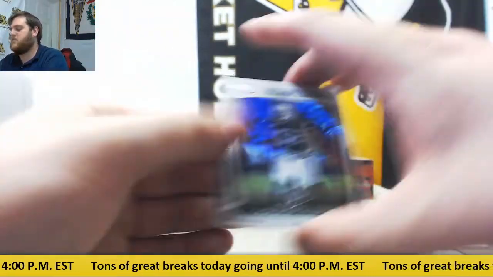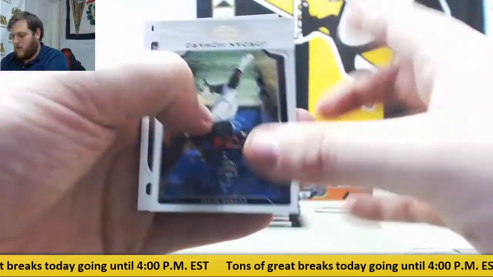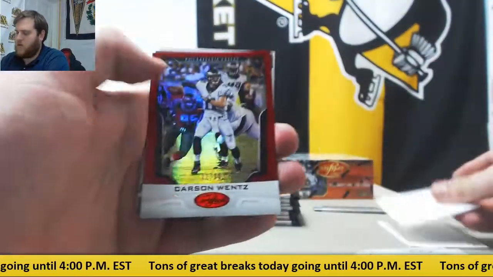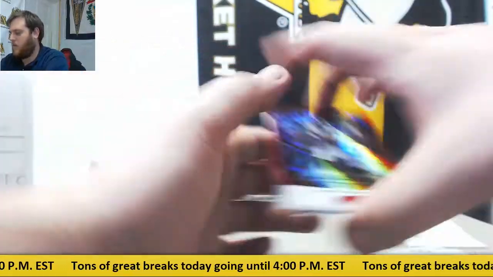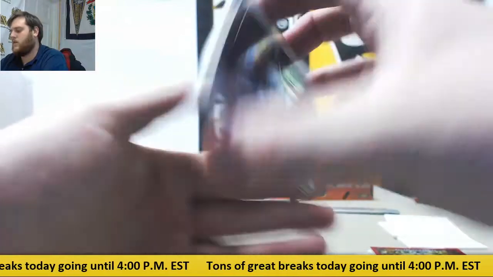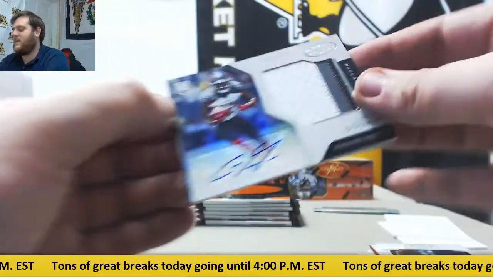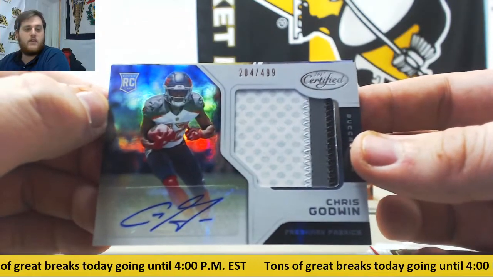Khalil Mack, Carson Palmer. Howard, Irvin, Decoy, Carson Wentz, 99, A.B. Watkins. Manning, Carlos Hyde, Chris Godwin from Penn State, 204, 299, rookie patch auto for the Bucs.